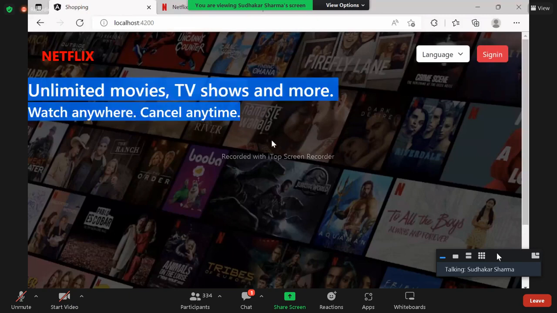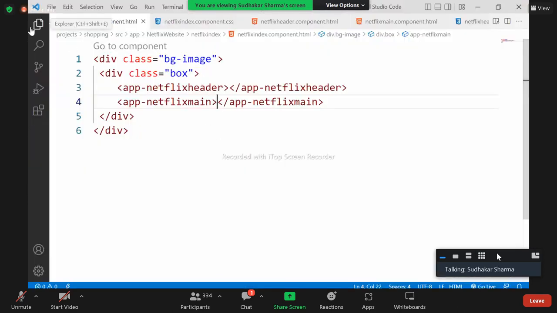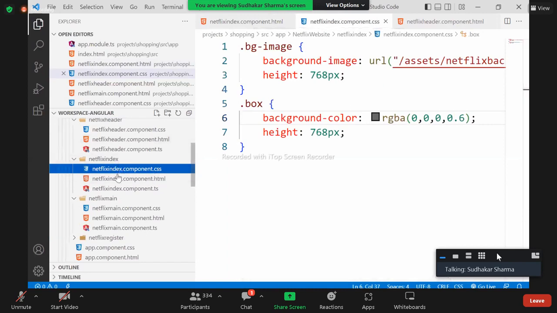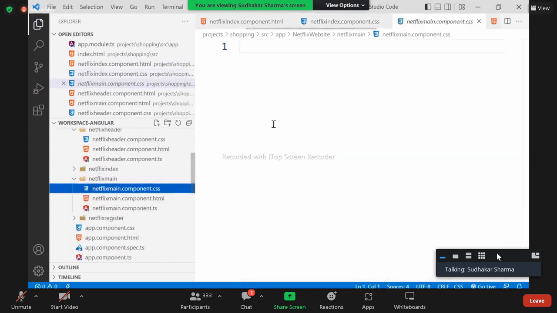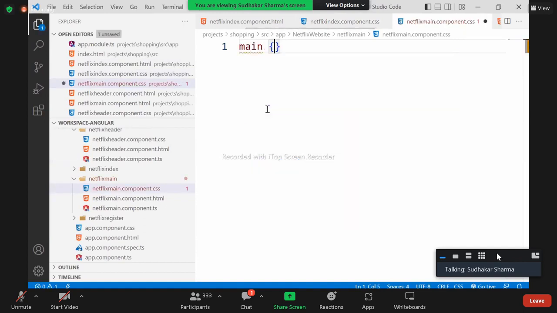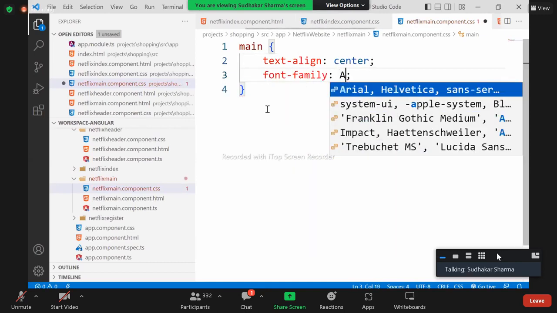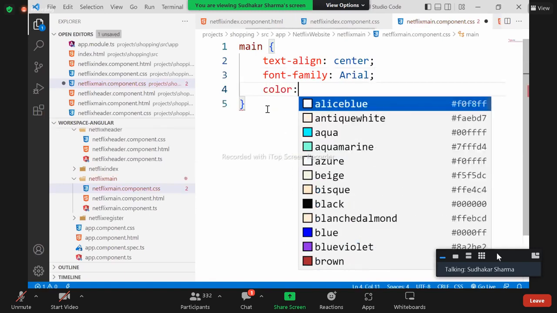But color is not satisfying. What we will do? We will go to the Netflix main CSS and in Netflix main CSS, yeah, here we will write main. For main, I will give text align to center and I will give font family Arial and I will give color as white.